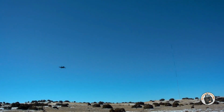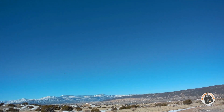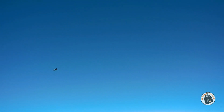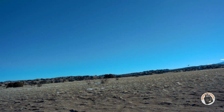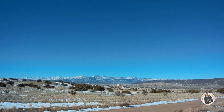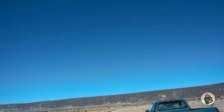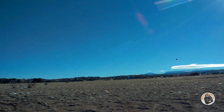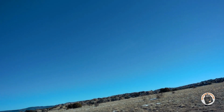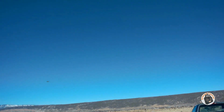Look at that. That's pretty slick, huh? You can do some high alpha with it. Well, beginner mode, I'm pretty impressed with this little brushed power F-16 Falcon. Not too twitchy either, even in a 3 to 5 mile an hour wind. Isn't that pretty cool?